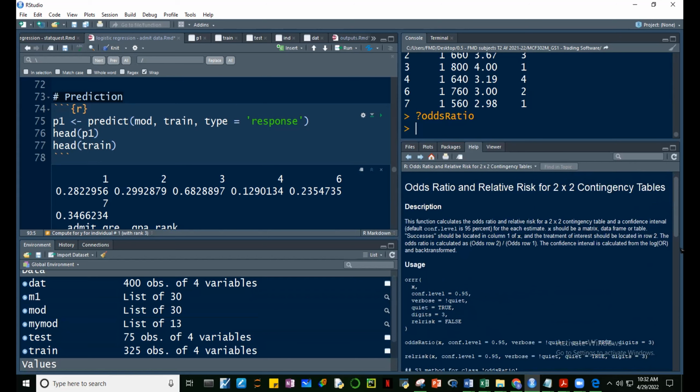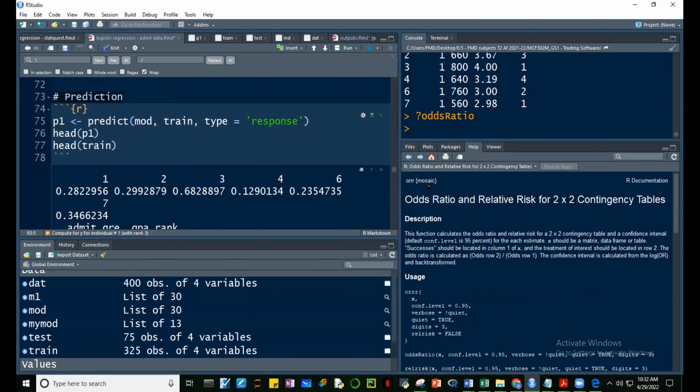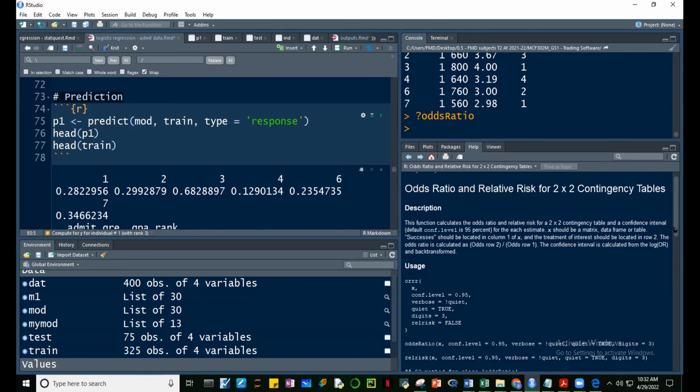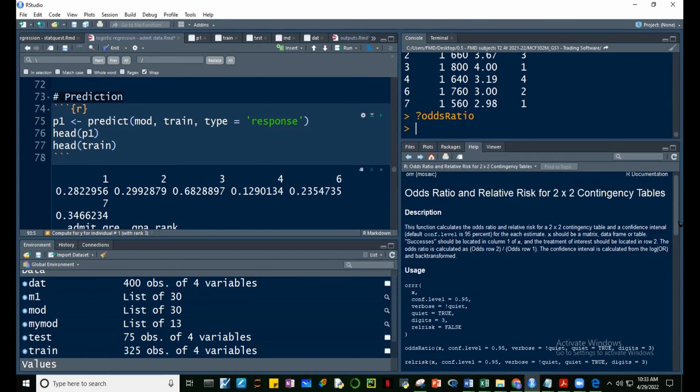Sir, question. Yes. What is the package for the odds ratio? Mosaic. It's probably not yet installed, so we need to install it and then load it with library before we can use it. However, we need to study first the requirements. Now, whose question is this, William or Celso? Celso, sir. Celso, thank you for asking that.